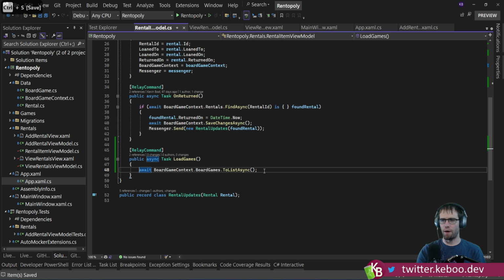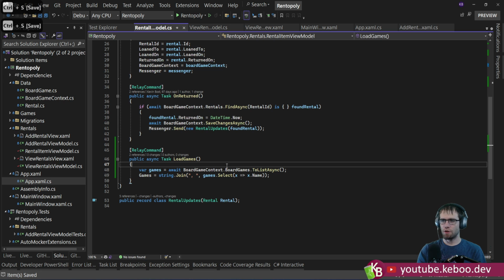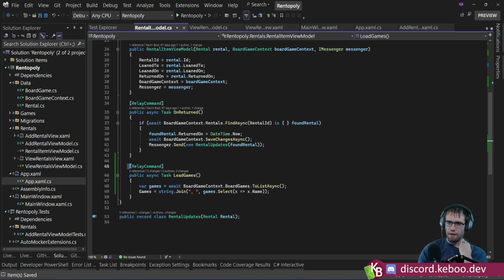Come up with a better query. var games. And then we could do something like Games gets. Oh, thank you, Copilot. You are way too showing off. So you could end up doing something akin to this where you have the relay command loaded in. Now, it gets mildly more awkward.